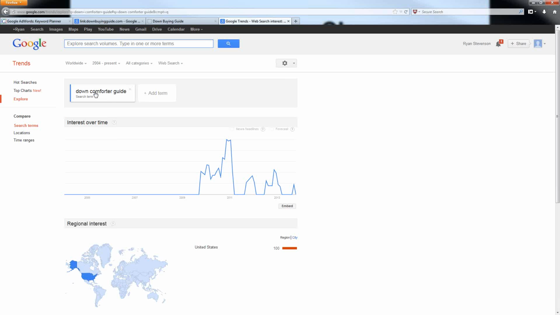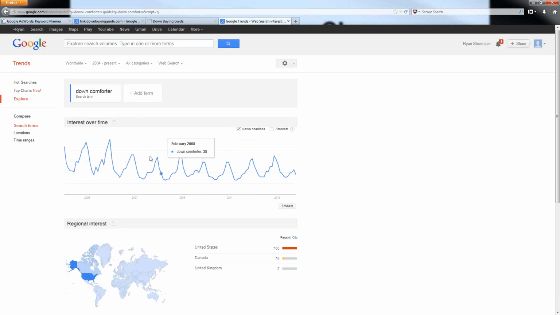Down Comforter Guide doesn't necessarily reflect the overall popularity of down comforters. However, if I were to search for just down comforter, for example, this would actually be a little more realistic for me.